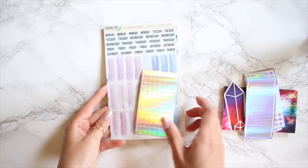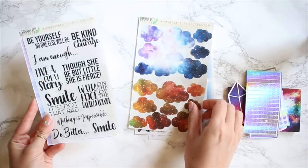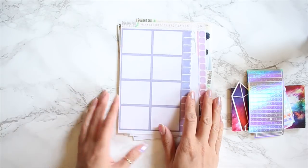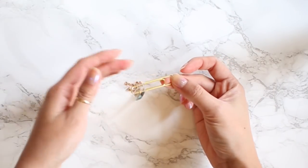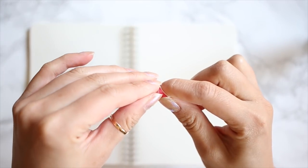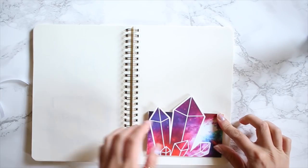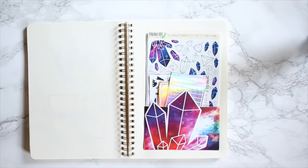We are going to be using the Out of This World Kit, which is the new kit in my shop for the month of August. There are about 16 different little things in this kit, so you're going to be covered for the whole month of August if you want to go this route. I was just really proud of working on this kit, and I always try to throw in one extra little freebie. So this month, you're going to get a free little crystal paperclip charm. Every single monthly kit will always come with its own complementing pocket with adhesive already attached — all you have to do is just peel it and stick it to a page in your journal, and then you can easily store them and be reminded to use them as the month goes by.